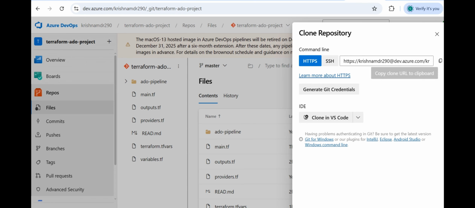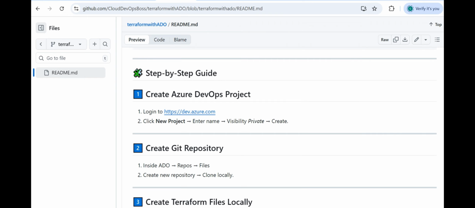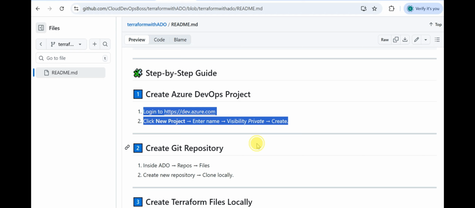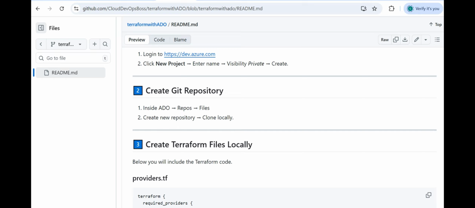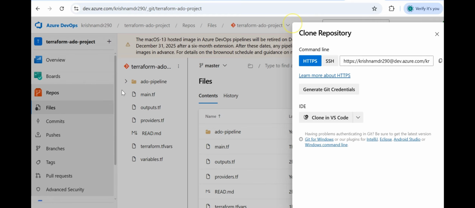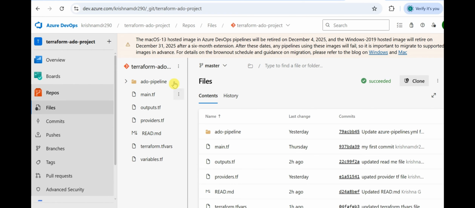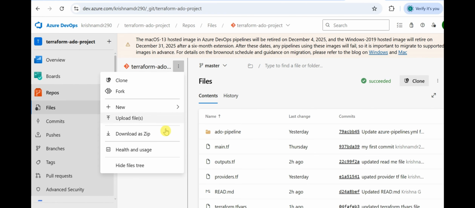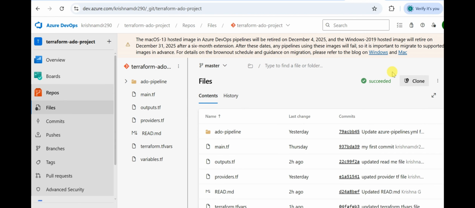Our next step is cloning the code. Create a new project, enter a name, and set visibility to private. That is the creation. Then the second step, inside ADO Repos Files, create a new repository. If you need a new file or folder, you can create it, or you can fork.